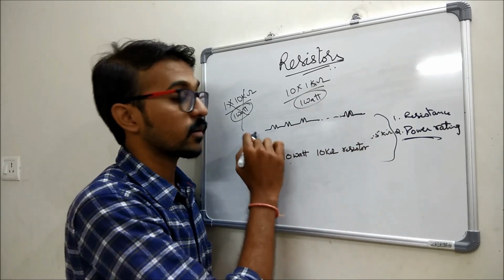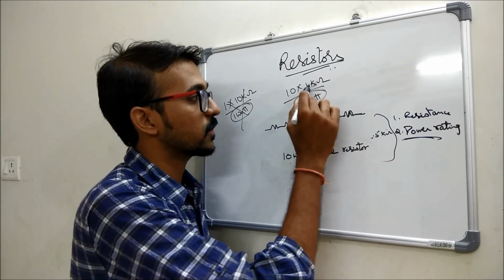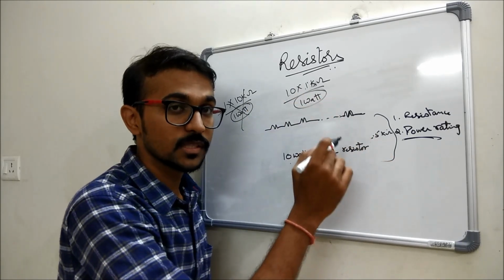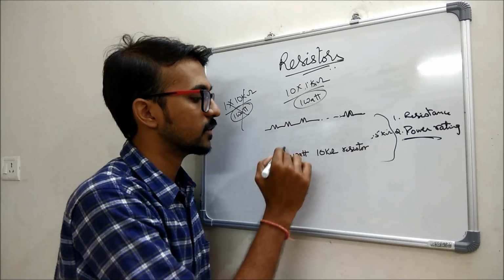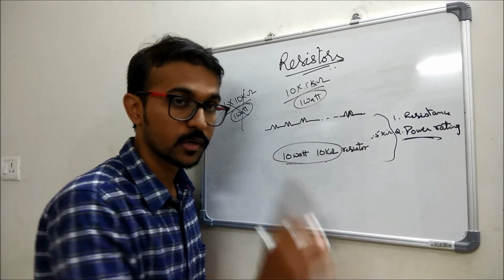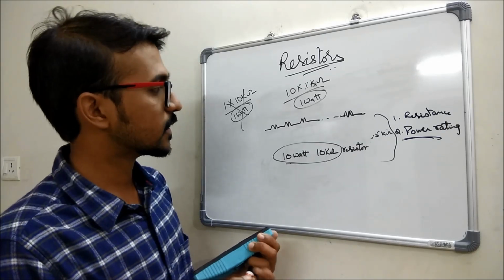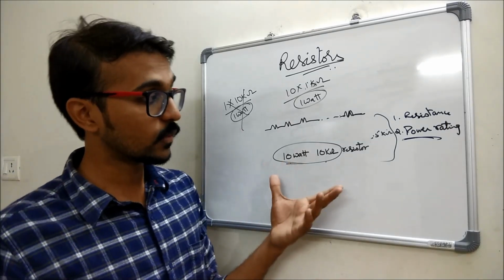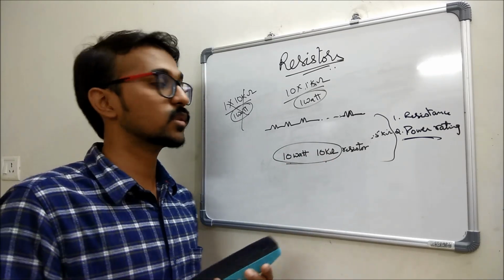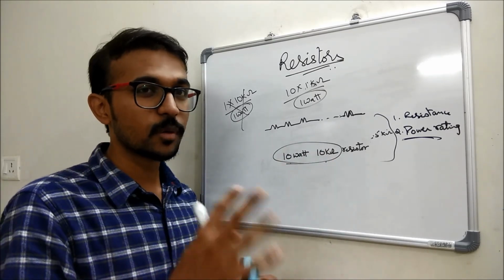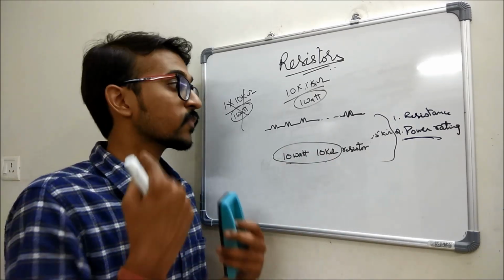So what will happen? The power will divide. Yes, so power will divide, and if you use 10 1 kilo ohm resistors in series, it will be a 10 watt, 10 kilo ohm resistor, exactly what you want, and your resistor won't burn out, it will be safe. So this is how you get the resistor value, power value and the resistance value based on different permutations and combinations of the resistors which you already have.